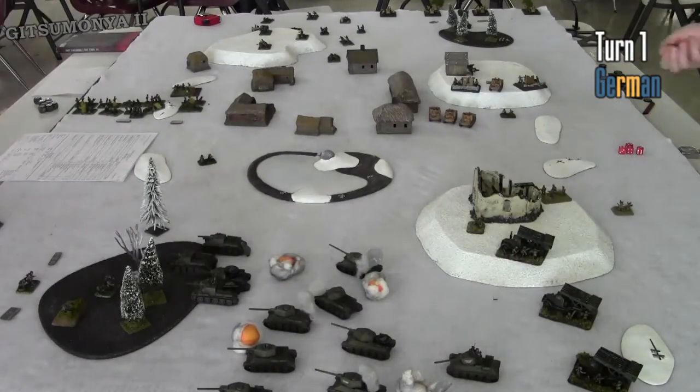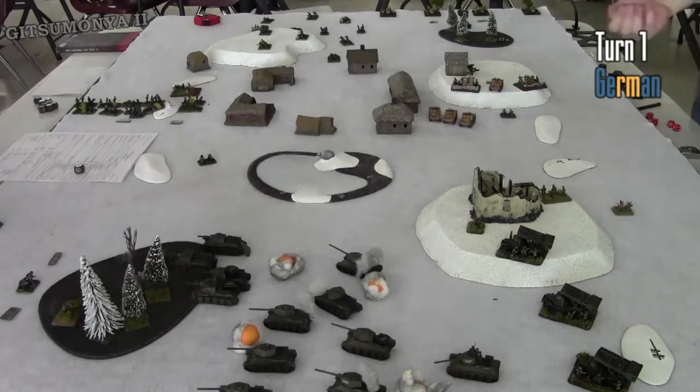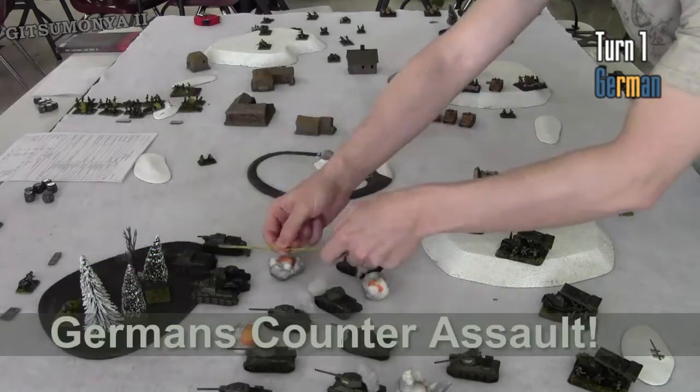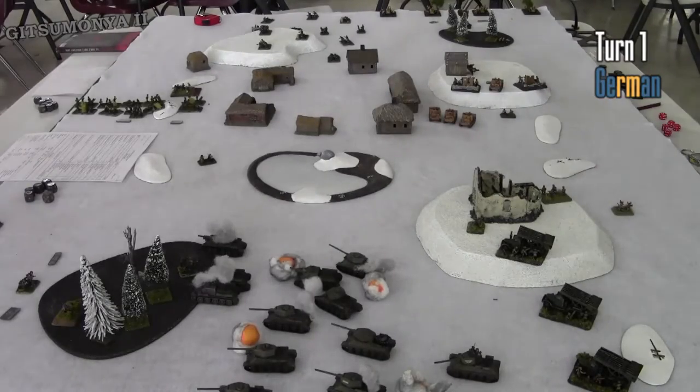My objective here is to swing wide. I don't want to go through the AT guns and charge them and the Martyrs and all that. That might be the most direct route to one of his objectives, but instead I am going to swing wide. But he realizes what's up. He sends the Panzerknacker team forward against my tank.